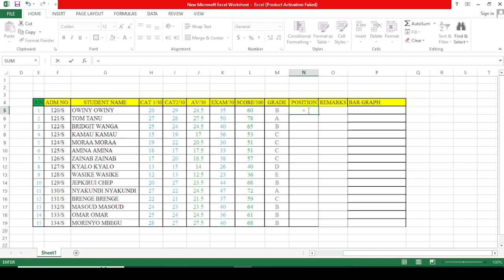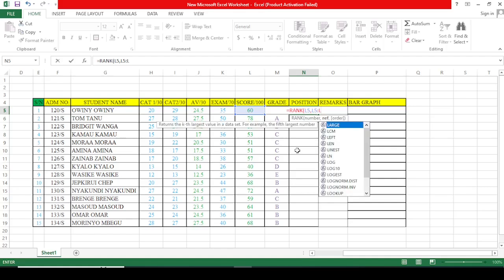We write rank, from L5, then from L5 still all the way to L19 here.